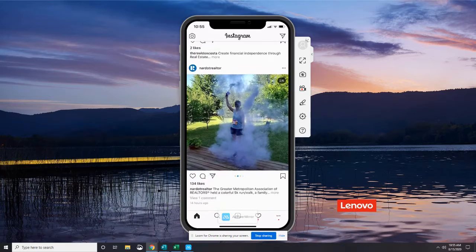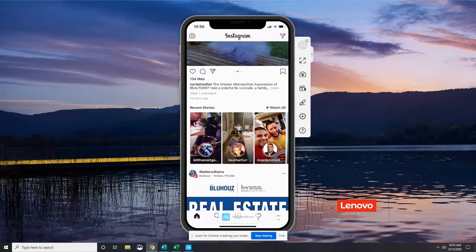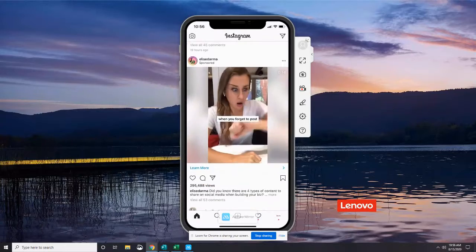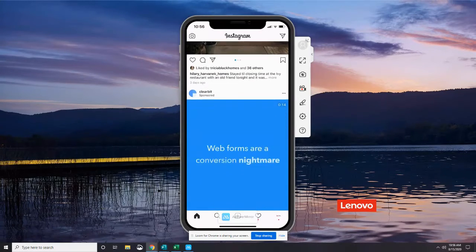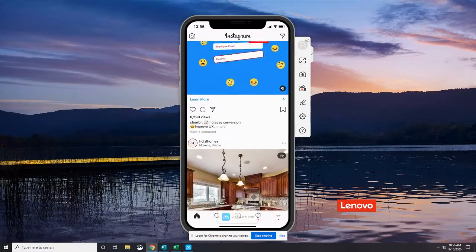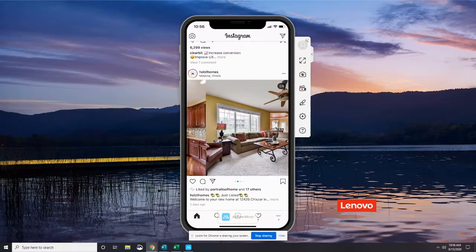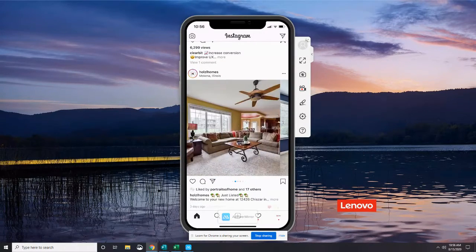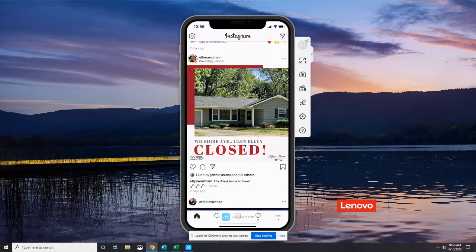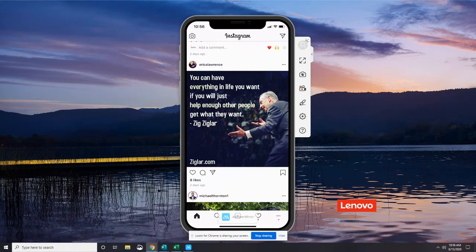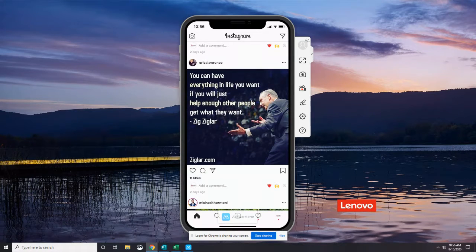Now let's say I want to add another collection. I have something that I've come across that I really like, but I haven't started a collection for it in particular, and I think that I probably will want to because I seem to like this type of stuff a lot. So maybe I want to do kitchens specifically, or if I really like this graphic here and I want to recreate that style in the future, I could save that. Here's a quote. We were looking for a quote on yesterday's challenge. Well, now we found a good one. So maybe that could be a good collection to start.